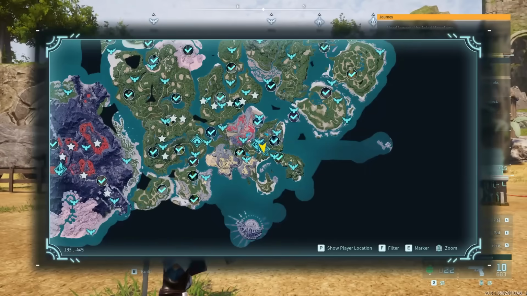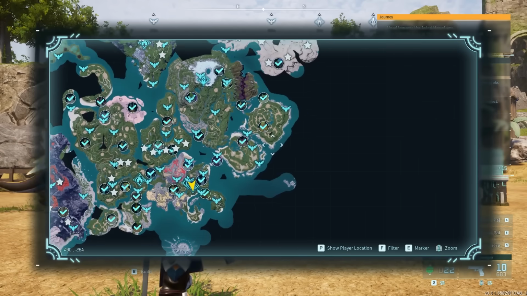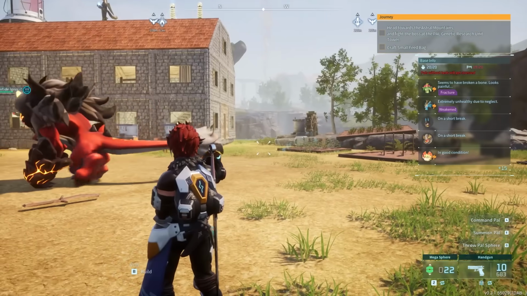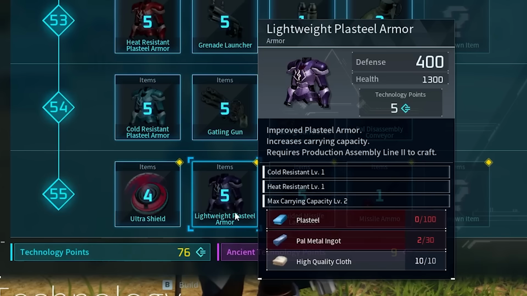So rumor is that there's a brand new boss up here inside of this tower, the Moonflower Tower. Also, there's a whole bunch of dangerous creatures and people over here on this abandoned oil rig. That's not abandoned. But I don't have nearly enough stuff to do that, because today we're going to be unlocking some very, very good plasteel armor.